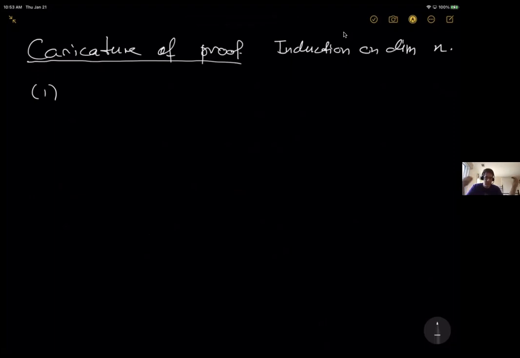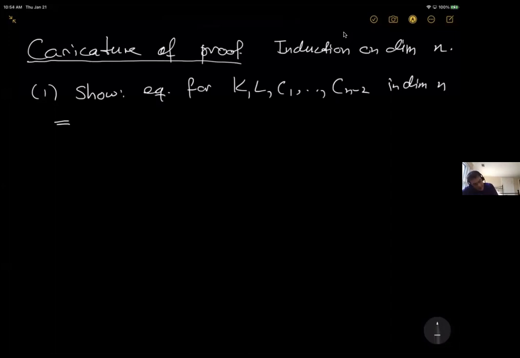And this is in fact what we do. And here is a caricature of how we do it. So what is the relation? This is now the question. What's the relation between the equality case in dimension n and the equality case in dimension n minus 1, right? So what we might show, for example, at least that would be great, is that if you have equality for the bodies K, L, C1 to Cn minus 2 in the Alexandrov-Fenchel inequality in dimension n, then for all vectors V, if I were to project these bodies onto the orthogonal complement of V, that's an n minus 1 dimensional space, I would get equality of that n minus 1 dimensional Alexandrov-Fenchel inequality. So if I take the projection onto V perp, K projected on V perp, L projected on V perp, C1, etc.